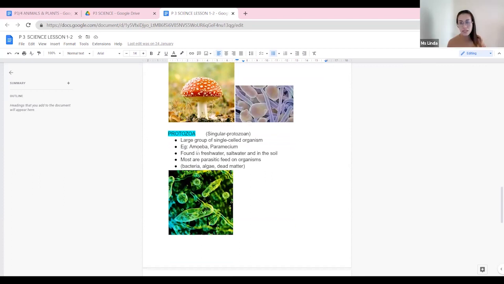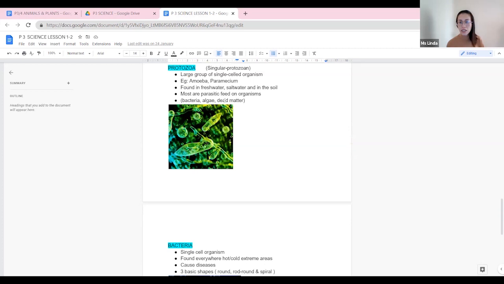Now, protozoa is another group of single-cell organisms. Amoeba and paramecium are the common names you need to remember, because they will test these two examples. They are one-cell organisms, so basically every function is right there in that one cell. They breathe, they feed through the pores and everything. They are the simplest kind of living organism. They're found in fresh water, salt water, and also in the soil.